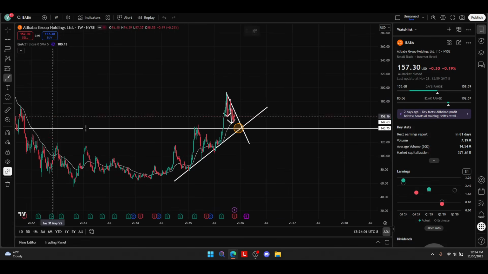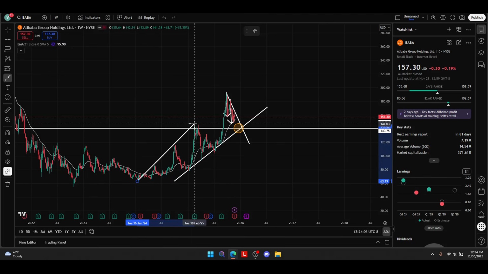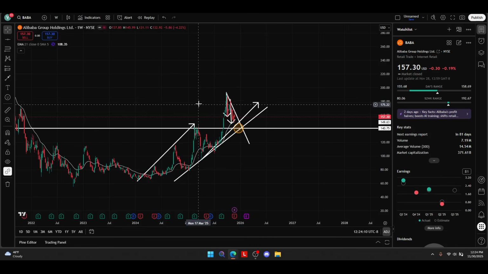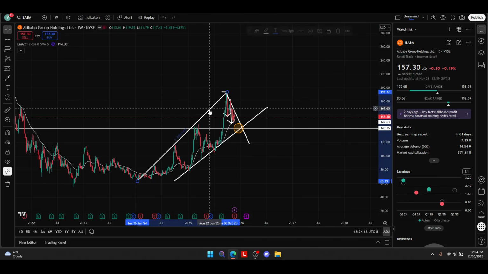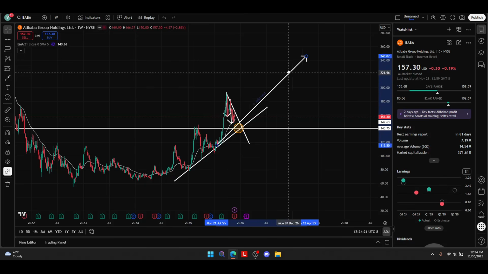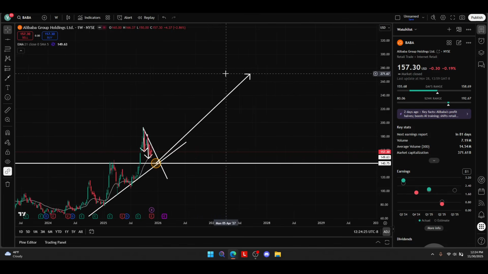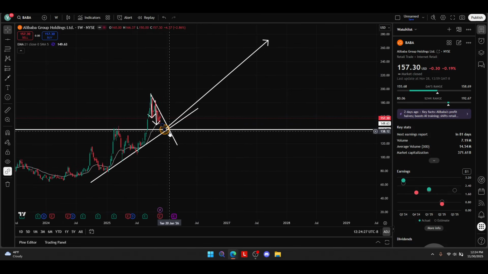Let me look at a measurement target. This is all one leg up right here. You can measure it from right here, one leg up right there. Clone that arrow, you drag it over, and basically we hit the target, right? That's why price is kind of stalling out right around that high 100 level, and now it's forming a bigger correction, right? So this is all one large leg up here, and potentially bottoming out at 140 will take this back up to maybe 270. That's if we bottom out right now.